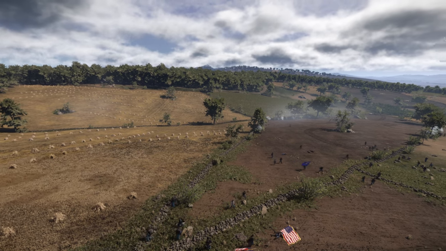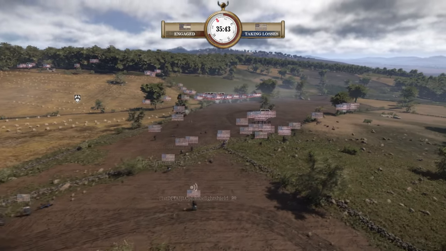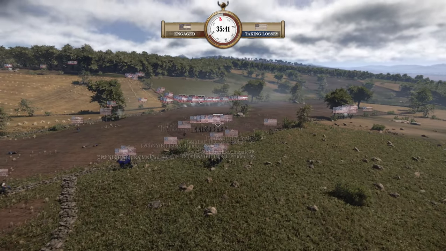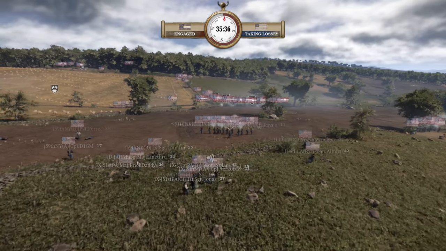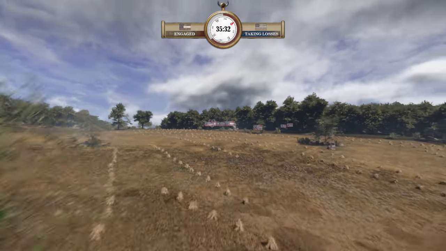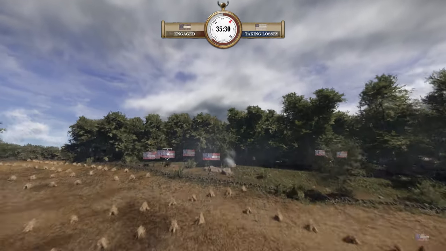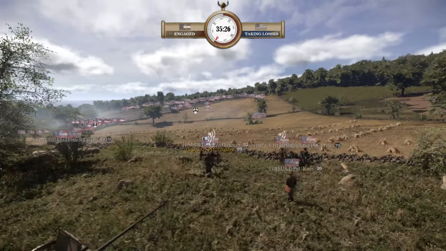All right, so kind of reset and see where we're at now. The CSA has held. The Union is a little bit behind on tickets, but not too bad. Now they have plenty of time, oodles of time right now. It's at the 35-minute mark. CSA is engaged, but they're close now to taking losses.